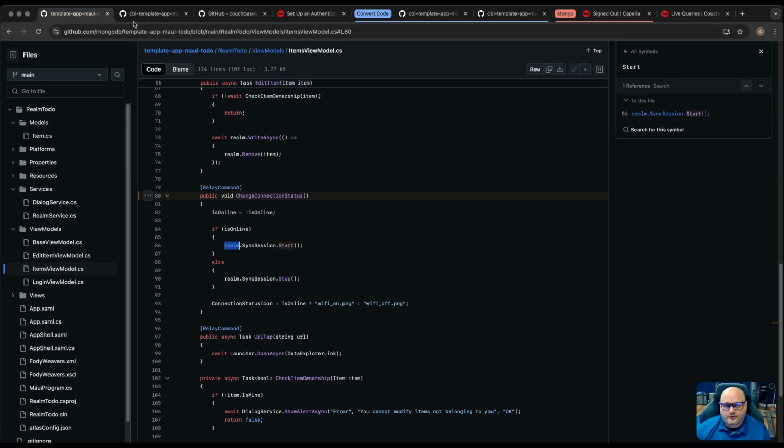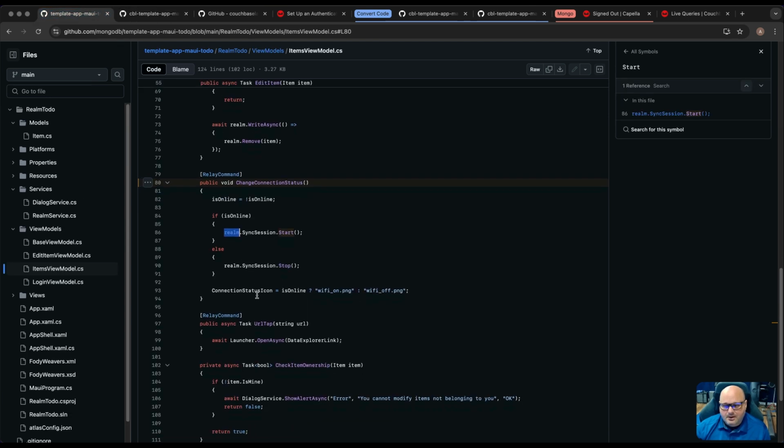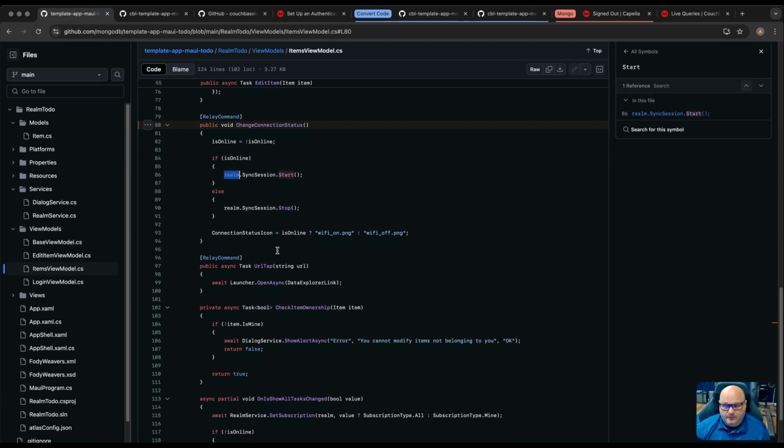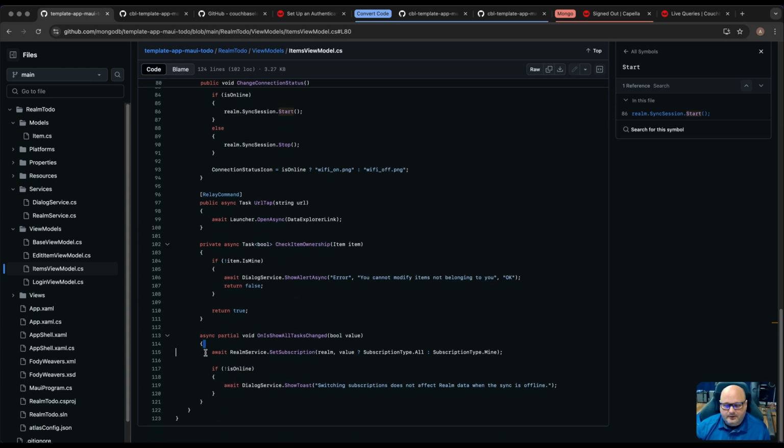And with that, it's not 100% how the MongoDB system works, right? In MongoDB, you have a subscription, and that subscription then will change based on your LINQ query. You'll see here, they set up the subscription, saying, what kind of subscription do I have? Do I have a subscription of all the documents? And there they have all objects, or just mine. That's kind of how they handle the little switch there, as they go through and change the flexible query, it's called, right?